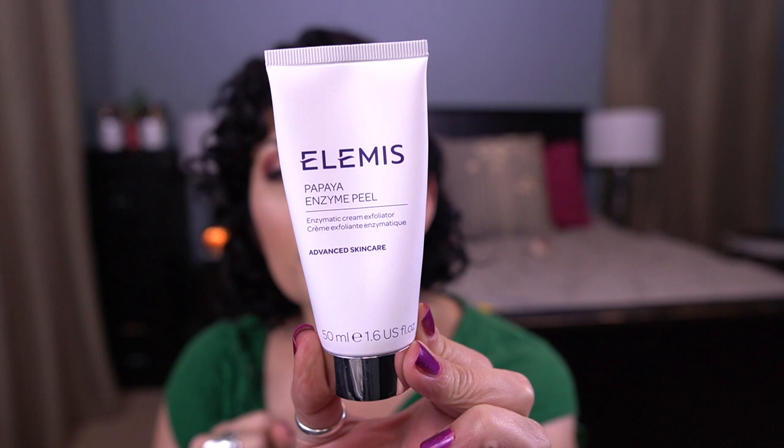The next project prompt is the Skin Is In project. So for that, I chose the Elemis Papaya Enzyme Peel. This is a newer item to my inventory. And I am really missing my Drunk Elephant TLC Baby Facial. I am really tempted to go buy another bottle of it, but I'm really trying to work this and another AHA type peel out of my collection that I recently got. Anyway, I need to work on this. So I want to finish this guy. That baby facial is so good.